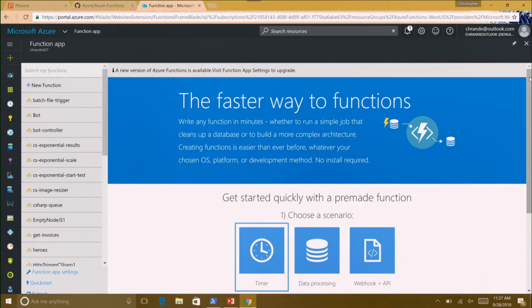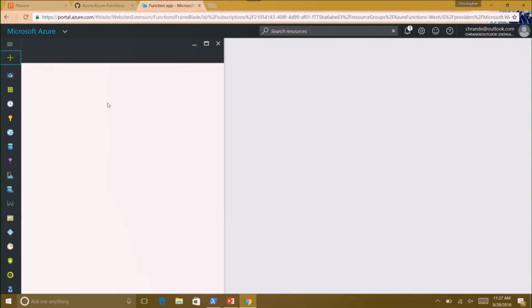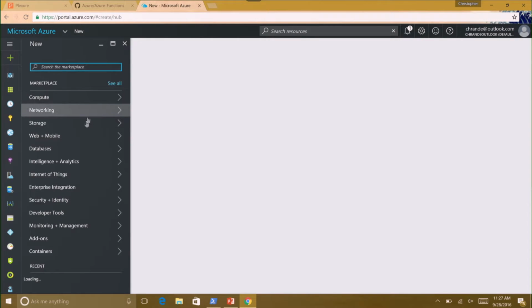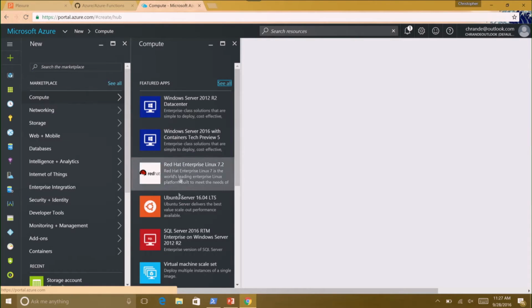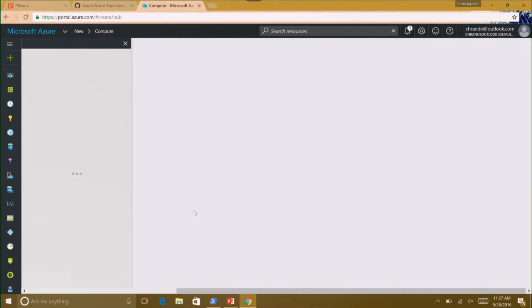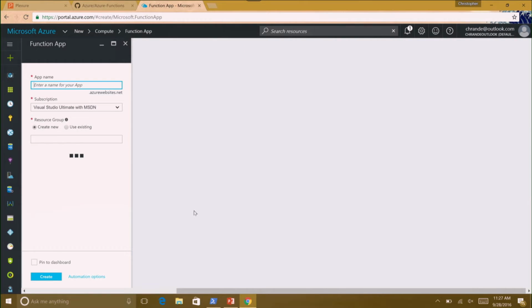So here I already have a provisioned function app, and I've got a lot of demos inside of this function app, so I use this a lot. But for you, when you want to create a new function app, it's as simple as going to the New button, and it'll show up under Compute. You can click on Function App. And from here, the only important piece to mention is that you need to choose between whether you want to use the classic or dedicated App Service plan or the dynamic App Service plan. Right now, you can't change between the two of them unless you create a new function app. So you want to choose that at the beginning, because you won't be able to change it later on unless you redeploy your function app. We might change it later on. That's the case right now.